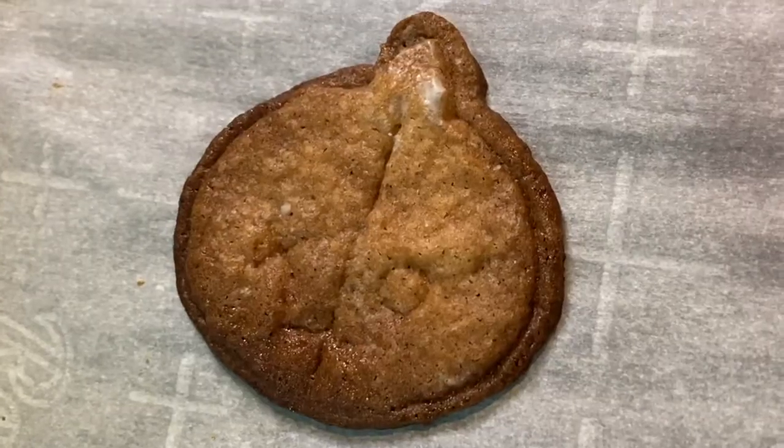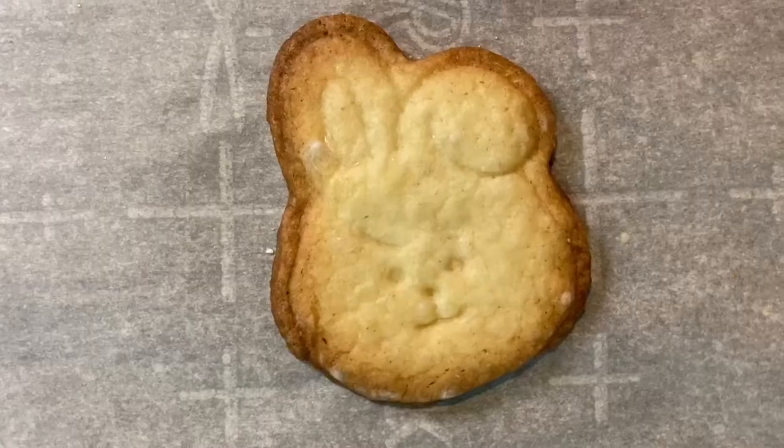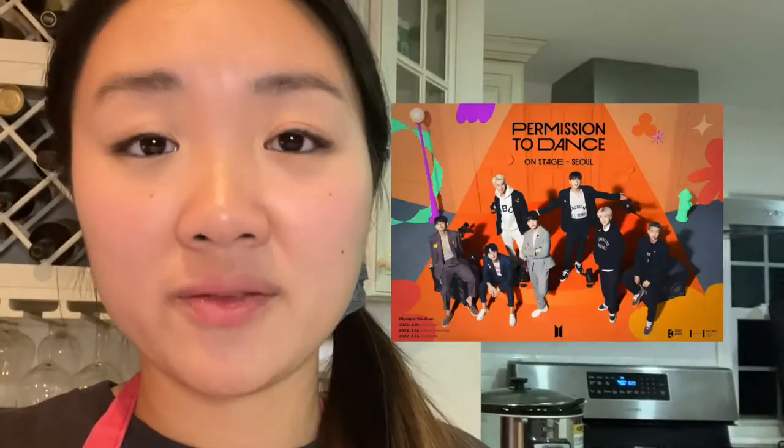I just took my cookies out of the oven — they're a little funny. I baked them for six minutes, thought they looked pale, so kept them in for a total of eight minutes. Van is very burnt; everyone else looks okay. You can still see the indentation of the stamps, but the border outline of each cookie is a little too brown — probably because that part is thinner and cooked faster. By the way, the whole reason I'm making these is because a bunch of my friends are coming over to watch the delayed restream of the Permission to Dance live in Seoul concert. So I want to get these right — next batch I'll bake for six minutes so the borders don't get too burnt.